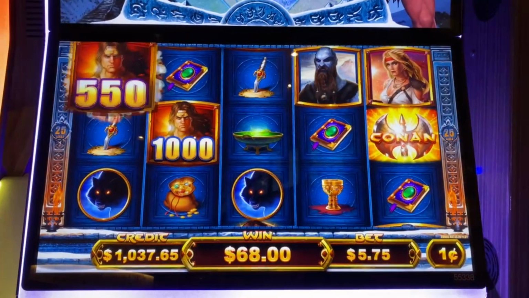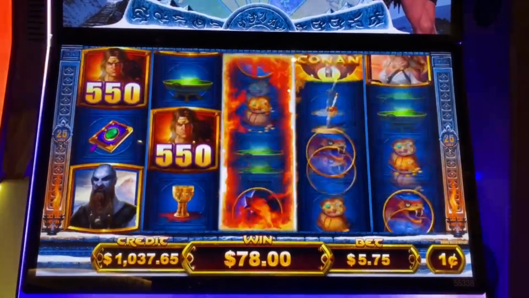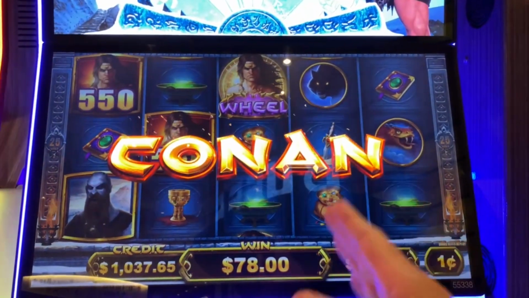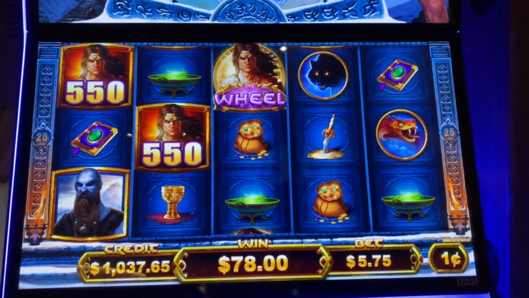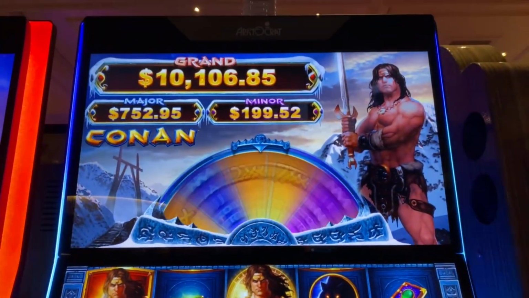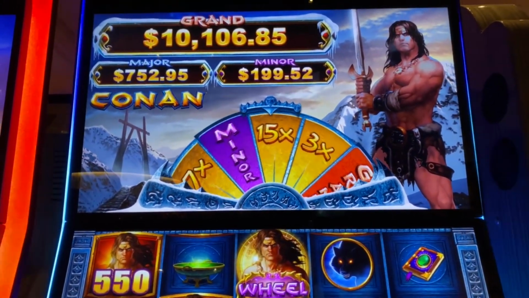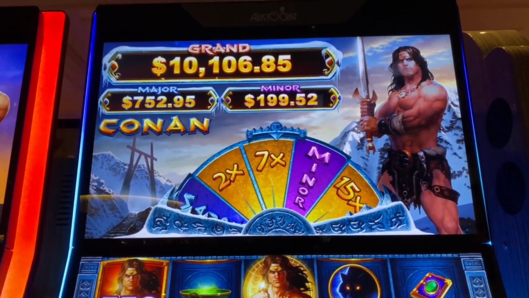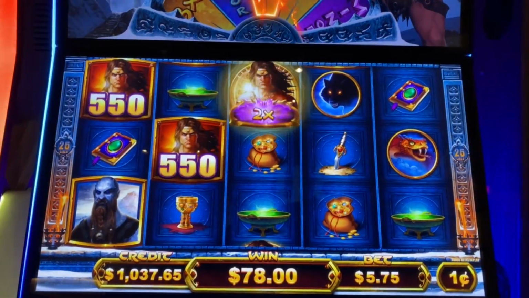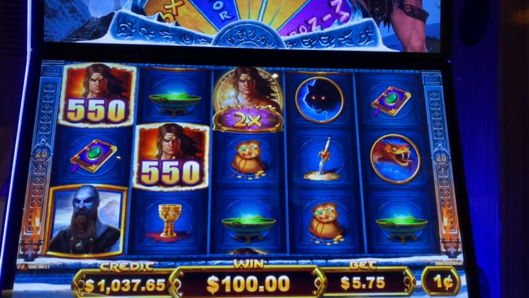Wheel. Let's see that wheel again. Wheel, wheel, wheel. And definitely you get higher numbers here at the end. Thank you. I'm in a bonus. This game is cool looking. Oh my, the sounds are so good. Give me that minor. Seven times would be okay. Stop, stop! Well, two times is about as bad as it gets.